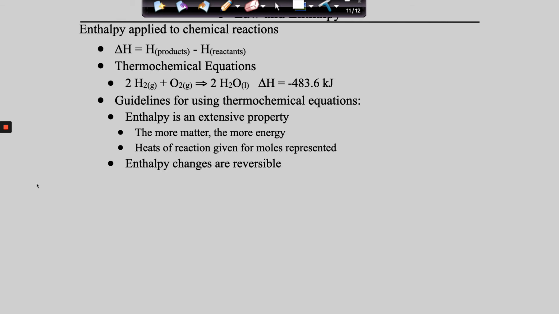Also, these things are reversible. So, guys, if we come along and if we switch this reaction around, and if we make it a decomposition reaction, guess what else changes? The sign of the energy. So if 480 kilojoules of energy is given off when hydrogen and oxygen makes this much water, if you take 2 moles of water and break it apart, you've got to add 483 kilojoules of energy.